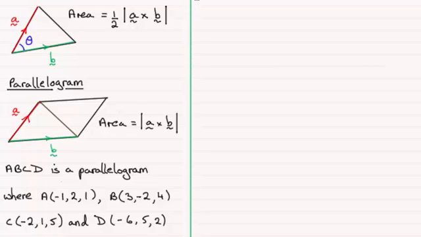Well in order to do this what I'd first want to do is just draw a sketch of that parallelogram. It doesn't have to be to scale, just draw an A, B, C, D in any position and you've got the origin there. And you can take any two vectors you like coming from a vertex. Make sure remember that they come away from the vertex.